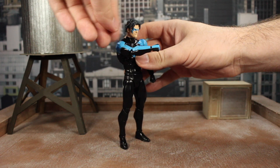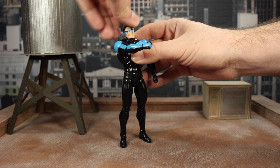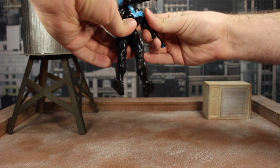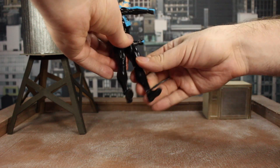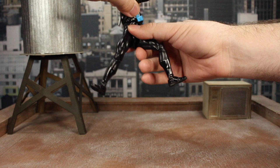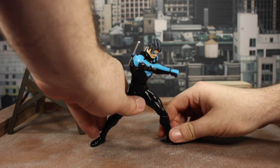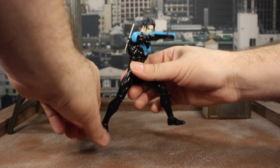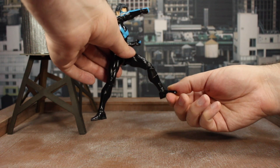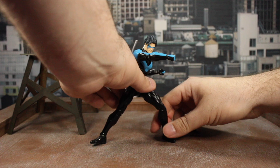Get this right arm pulled out in front of him, utilizing that shoulder rotation. Head facing forward, maybe tilt a little bit. Get his waist twisted, get this back arm bent, this leg bent out, this one straight out. The hard part's going to be getting the ankles where you want them, because you do have to kind of fiddle with the ball at the bottom to twist it and get it the right way you want it to face. But once you do, he should stand just fine.